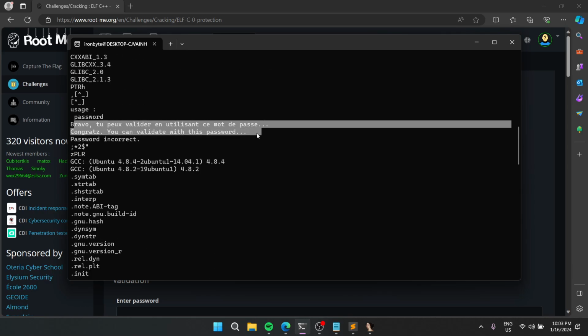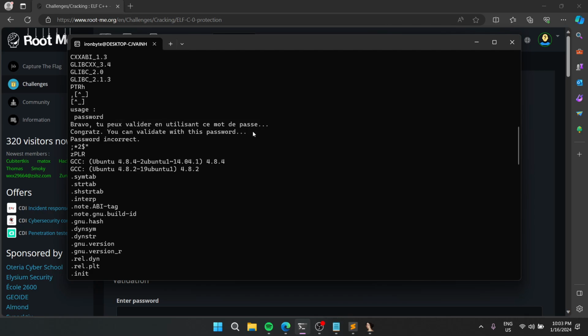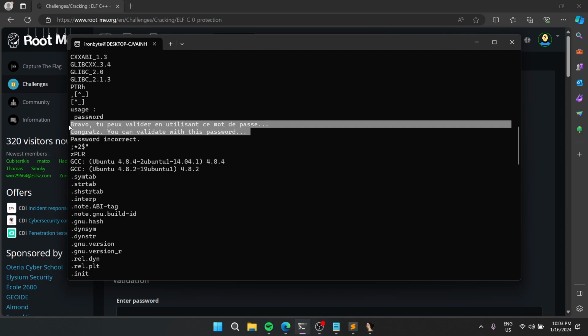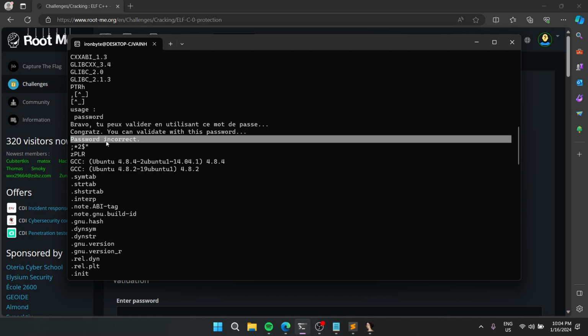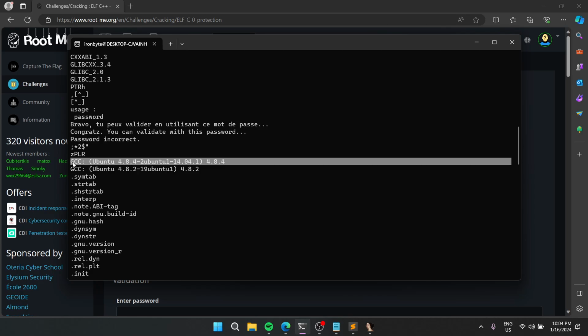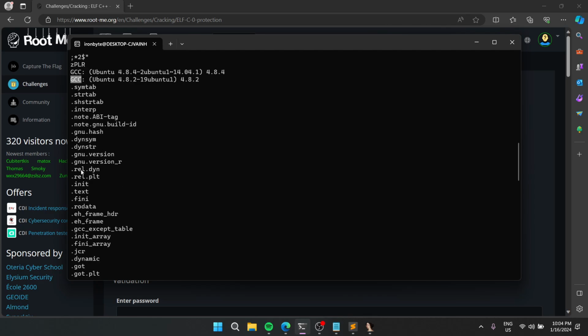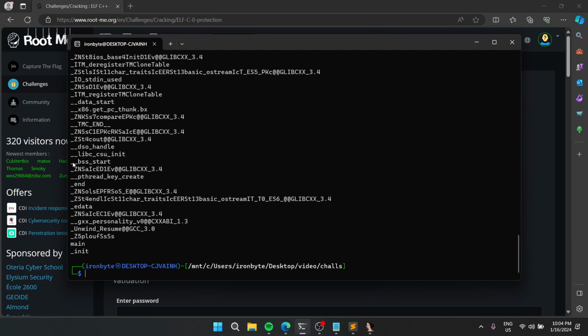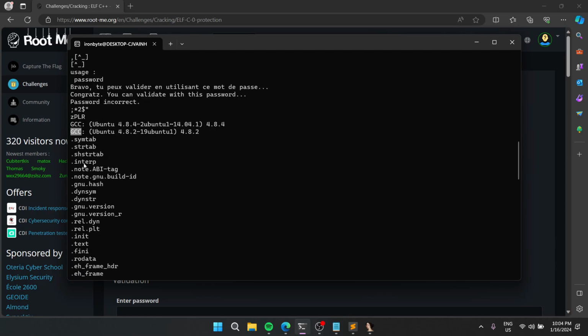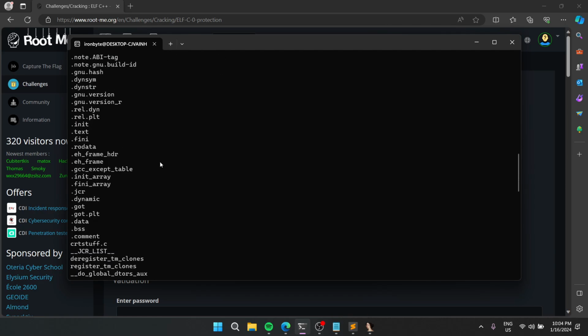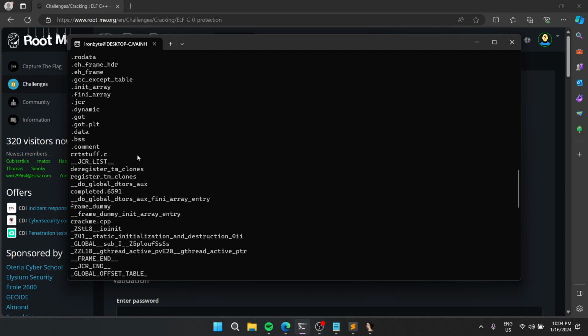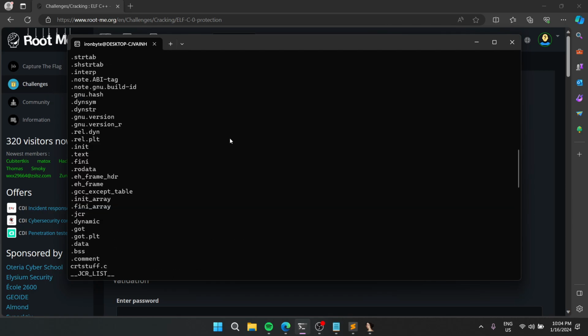Okay, these are the messages that will be printed when we give the right password, I suppose. This is the password incorrect. This is the compiler, which is GCC. So it's C code or C++ code, I'm sorry. Those are the sections. Since it's not stripped, we have all the names.